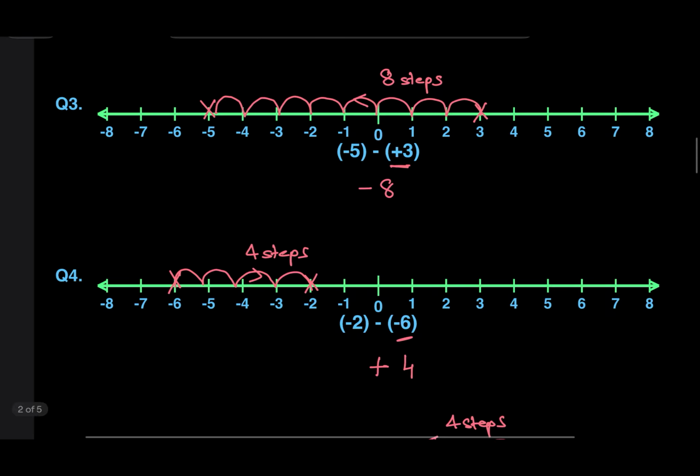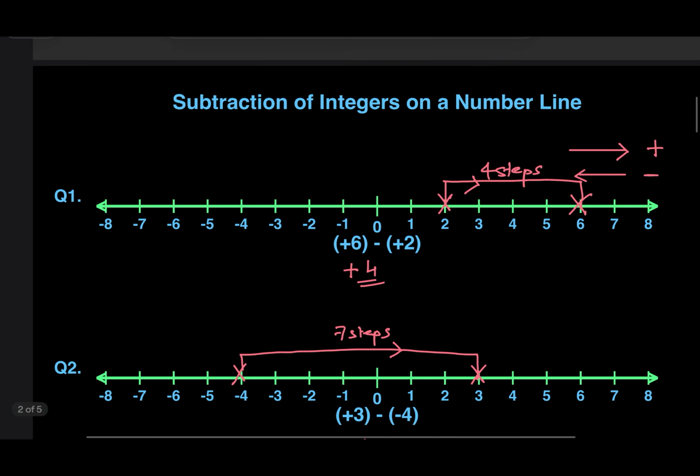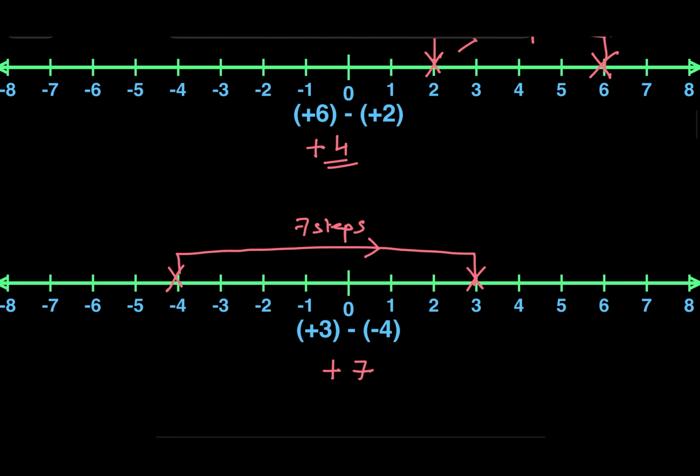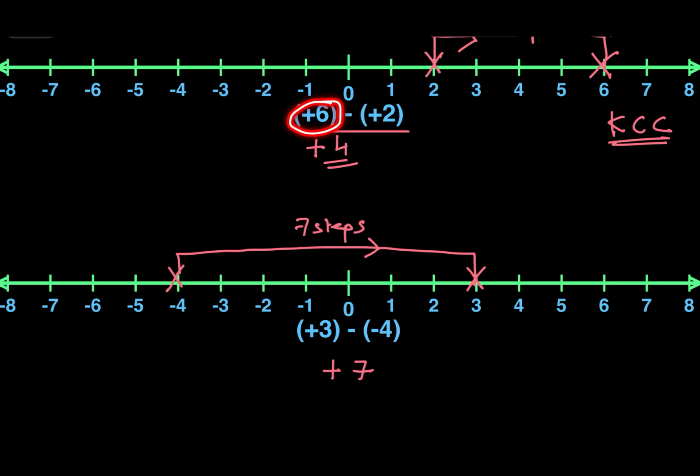Now, one more thing I want to clarify is that most schools don't do this method. There are some who do this, but I'll tell you another trick. Some schools allow that, okay? So what you can do is, over here, instead of this is negative, change it to positive. You know that rule, guys, keep, change, change. This is a very common thing that they do. Keep, change, change means keep the first one as it is, so it will be positive 6. Change the sign in between, make it plus. Whatever is there, just opposite of it. Plus becomes minus, minus becomes plus. And positive 2 will again change to negative 2.